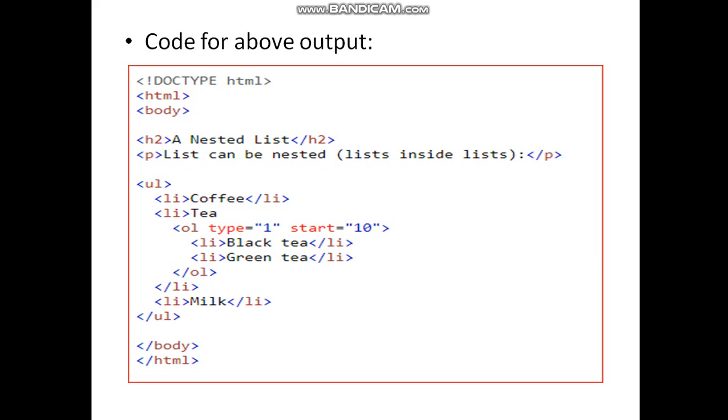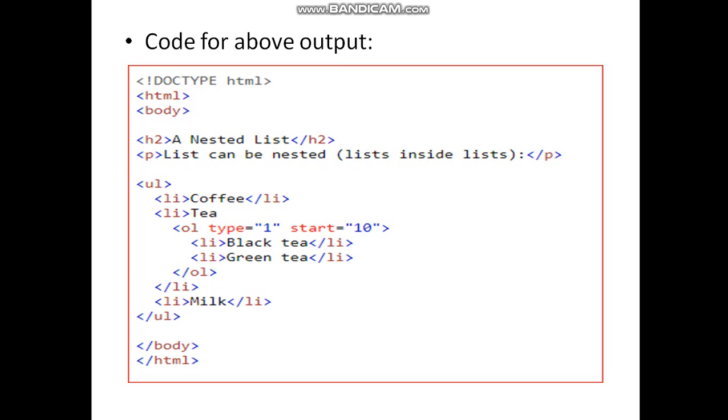Here we do not close the li after tea, because we use an ordered list inside our unordered list, so here ol type is equal to 1, start from 10. Now li black tea, end of li, again li green tea, end of li and end of ol. Next end of li, this end li is for the tea li above. Next li milk, end of li, end of ul, end of body and end of html.